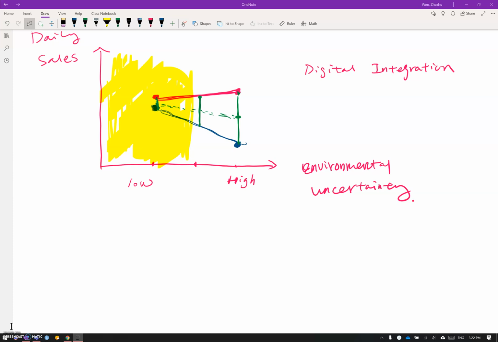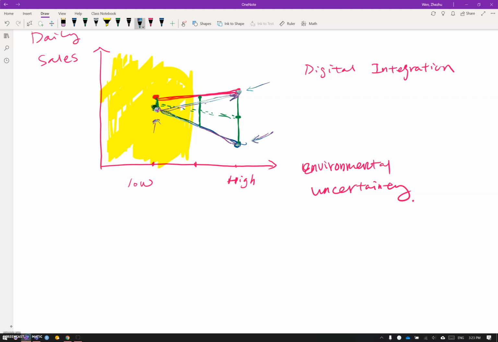If he decided not to switch to the digitally integrated model, this is what he would expect. He would have to expect a drop in sales, because in that case we need to consider the environmental uncertainty effect alone. However, since he was planning to become a digitally integrated service provider, instead of jumping here, he will be able to jump all the way to here. So he should have gone here during the environmentally uncertain time, but he is up here just because he embraced digital operations. He went through one factor, environmental uncertainty changing, and the second factor, he embraced digital technology. Therefore, this is the interaction effect we're seeing for this particular guy right here.